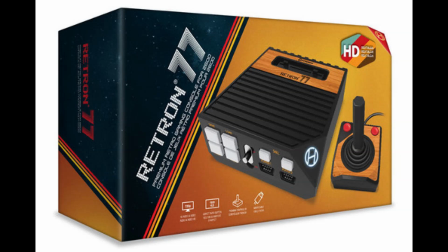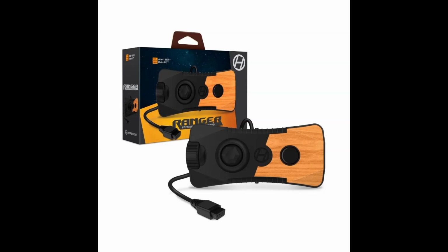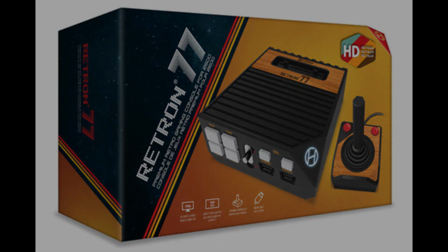And they've made some actual great enhancements and additions to this, such as the game controller pads that now have the built-in paddles. I've always liked the Retron 77. It's not fully 100% compatible, nothing really is, but she's been a good one. However, there has been issues with her, and there has been issues to whereas some of the paddle games didn't work with her. That's an issue that I've always had, and well, it's time to look around and see what's available here in the modern era.